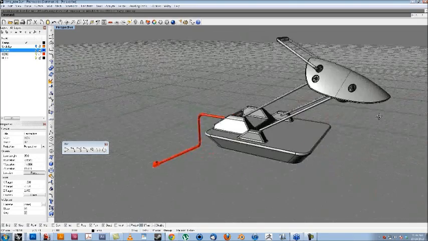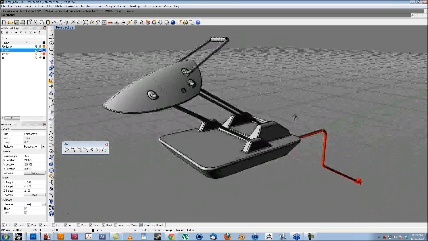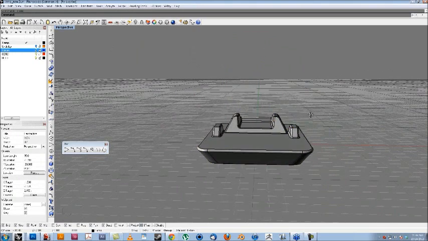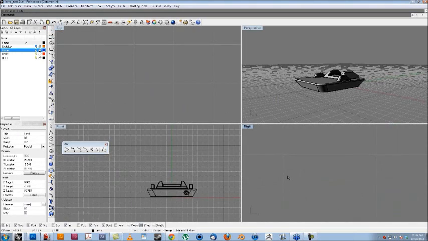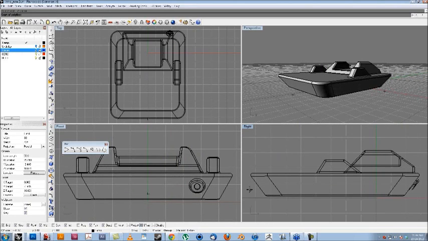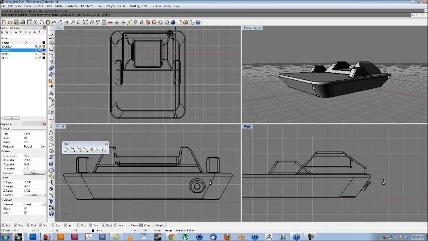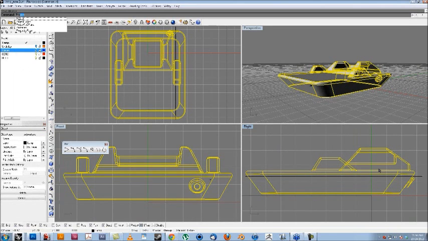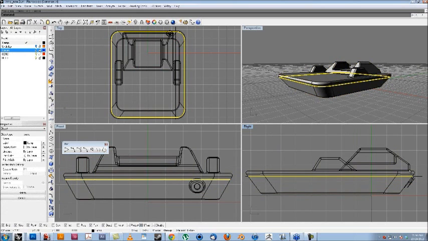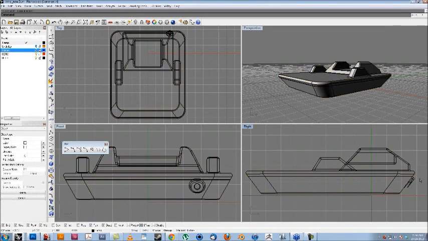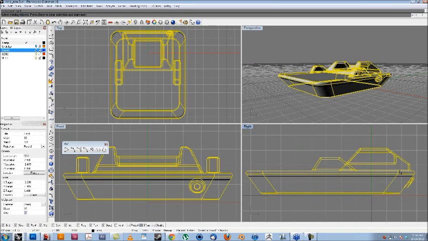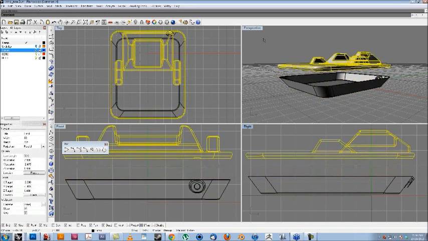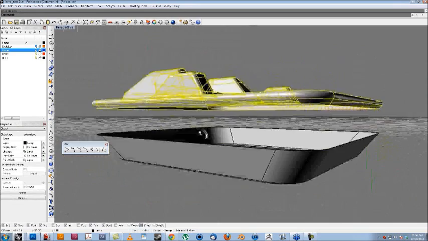So with that, if there's any more details that you wanted to put in, you totally could. You could take this base section here and start to work on shelling it out and thickening it so it actually has some volume. Maybe we'll take this and just type project and remove the curve, split that with that curve, and now you could shell this.